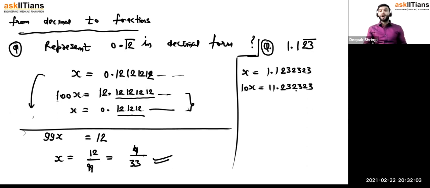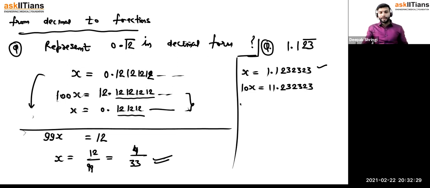Why? Because now after the decimal two are in repetition. Earlier, one was not in repetition and the other two were in repetition. That was not in the form in which we can tackle the problem. First of all we multiplied by 10. Now it's in the form. Now we'll use the same concept: how many digits are in repetition? There are two, 2 and 3. We'll multiply by 100, right?